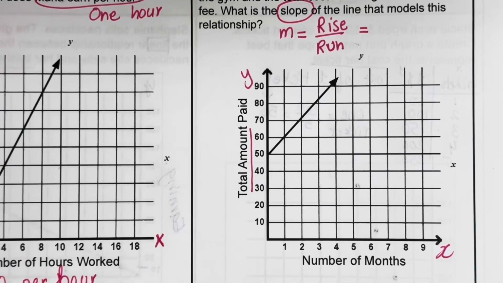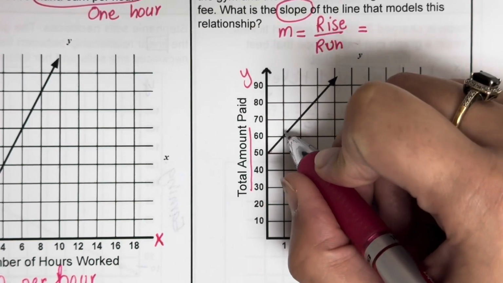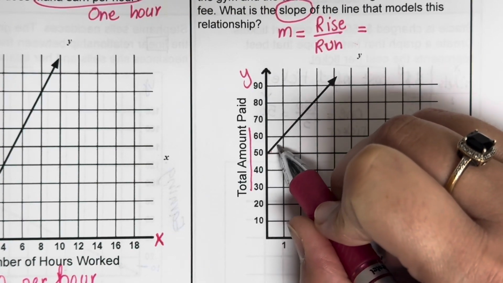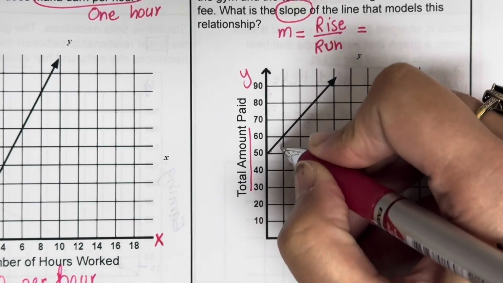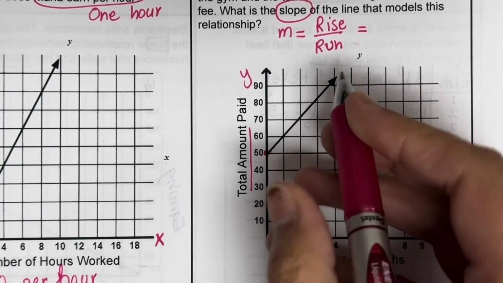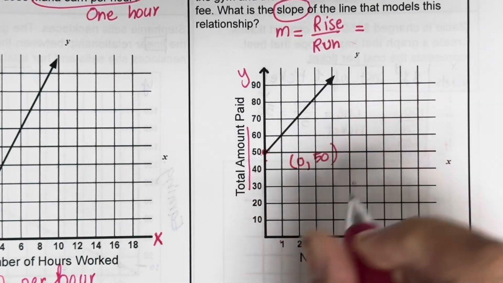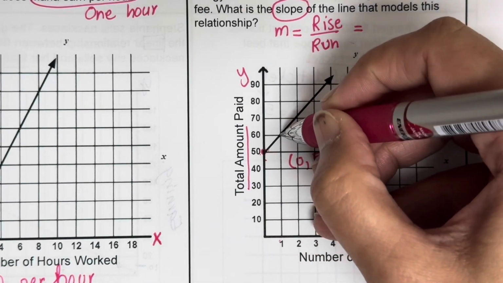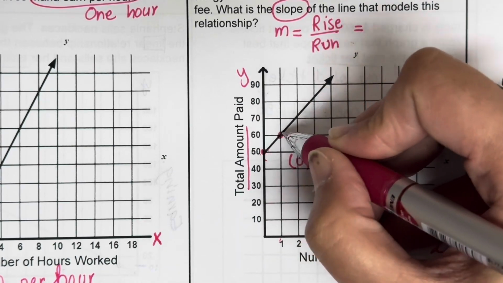So 2 good points. Now, what are those 2 good points? They are basically on the corner of this box. You scan through the line, and you put a dot where you see it is passing through the corner, because a corner gives you the whole number, okay? Like this point is a good point because if I write the ordered pair for this one, it is 0 on the X and 50 on the Y. So whole numbers. That point is called good. Next, I can look over here. So I'm going to scan the point. This is also good because I have 1, 60.